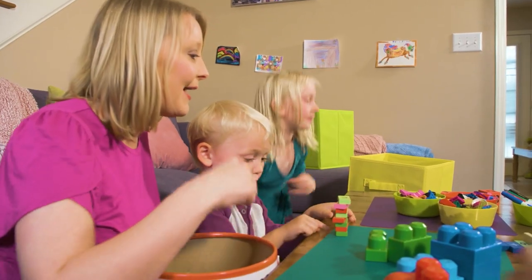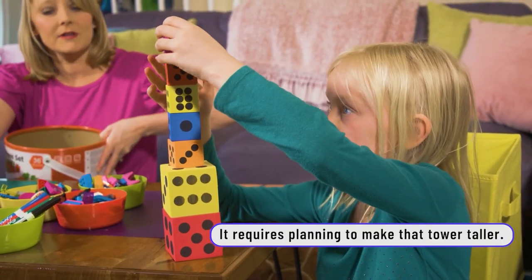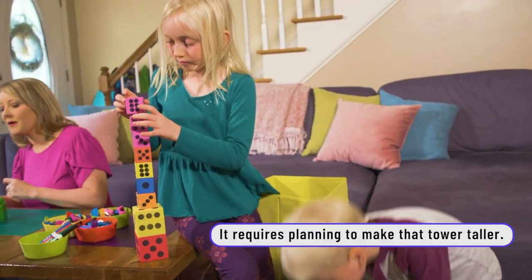Are you gonna try to go even higher than you did before? 4, 5, 6, 7, 8. Sister, can he help you? He wants to help. Okay. Benjamin, what are you working on? I have no clue.